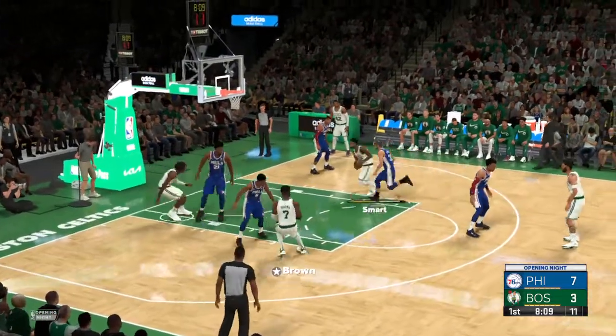Curry goes with a three — Al Horford with the rebound, Celtics leading by six. Smart dishes to Brown — launches a three — misses. 76ers have gone two of four shooting here in the second. The Philadelphia 76ers have made it very clear that they are all in on a title run, and their front office has been very focused on getting top-tier talent. After the 'trust the process' era, they're now aggressively pursuing titles in Philly.